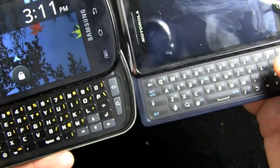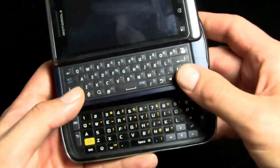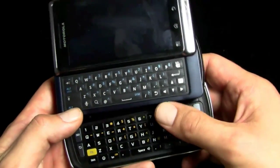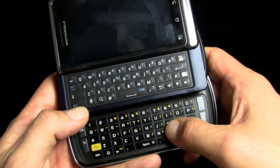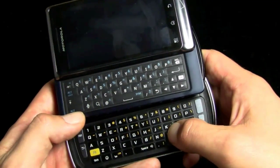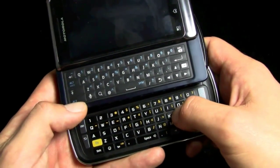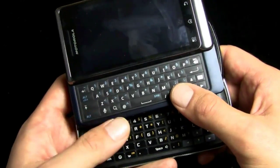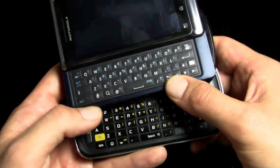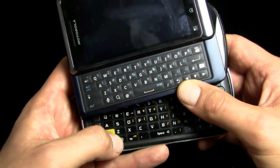And then because the keyboard is just physically larger on the Epic as opposed to on the Droid 2, there's just more room. And so, not in terms of the overall phone for the time being, but just in terms of the keyboard, I give the edge to the Epic 4G because it's bigger, the keys travel more, a little more tactile feedback, and I personally like the feel better. That being said, the Droid 2 also, I think, is a quite good keyboard. I like the voice command button down there. I'd rather have that than the emoticon button myself.